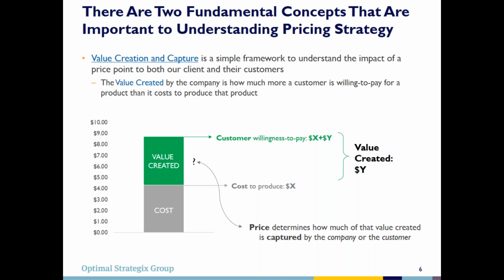And price is what determines how much of that value that's created is captured by the manufacturer or captured by the customer. So we set a price that captures as much of that value as we can because we're looking to be profitable, but we also want to give customer surplus as well, so that customers feel that they're getting a good value for whatever service or product they're acquiring.